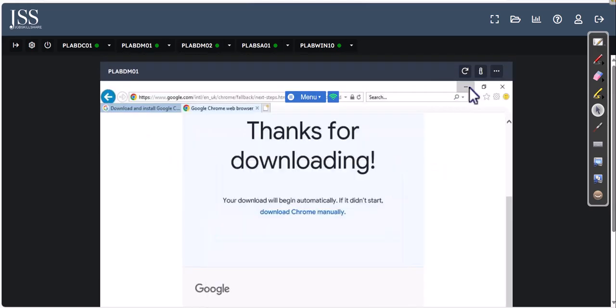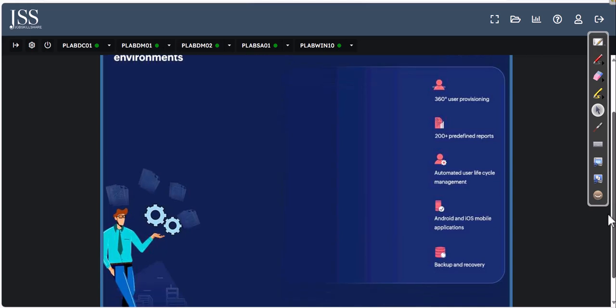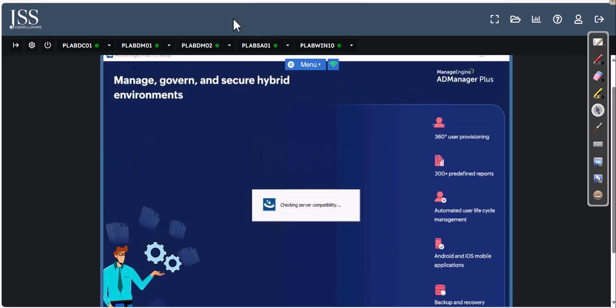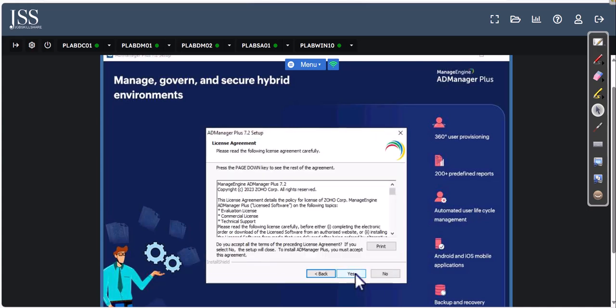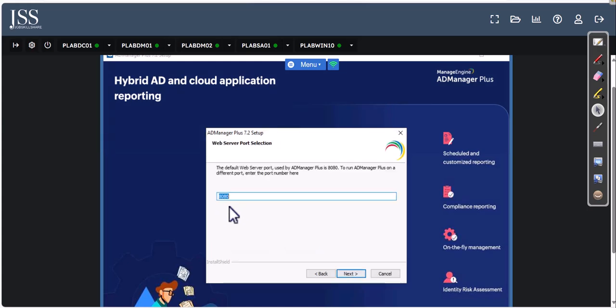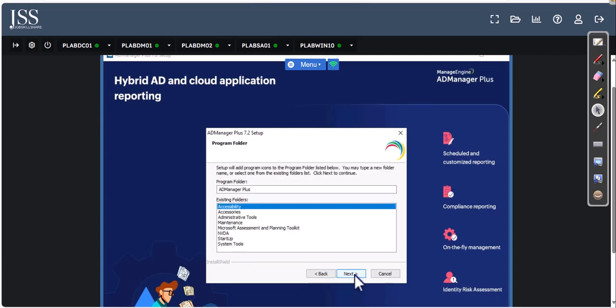Now to do this part, let's go ahead and do this. So we're going to wait for everything to finish and let's click next. Yes. And we'll keep everything default. And 8080 is the port that we're going to access. These are web-based access, so we're going to click next here and click next and finish it.